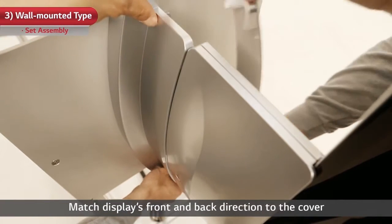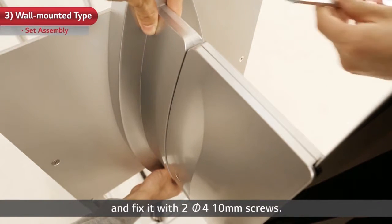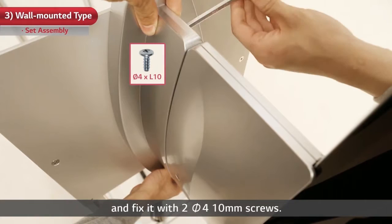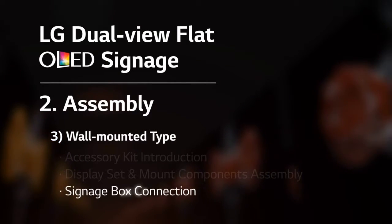Match display's front and back direction to the cover and fix it with 2 Pi 4 10mm screws. Pull out the cable through the cover's bottom gap. Next step is the signage box connection.